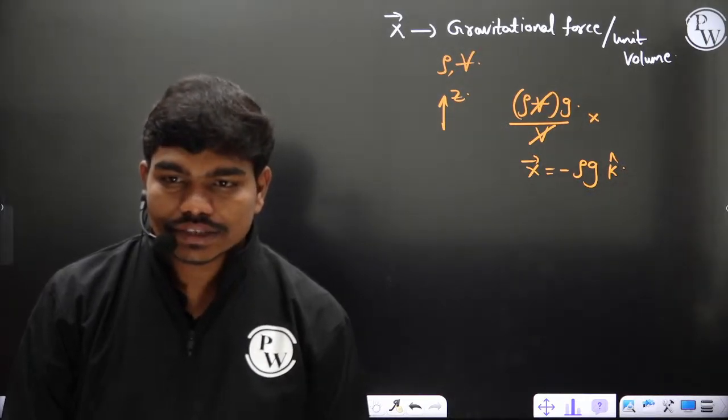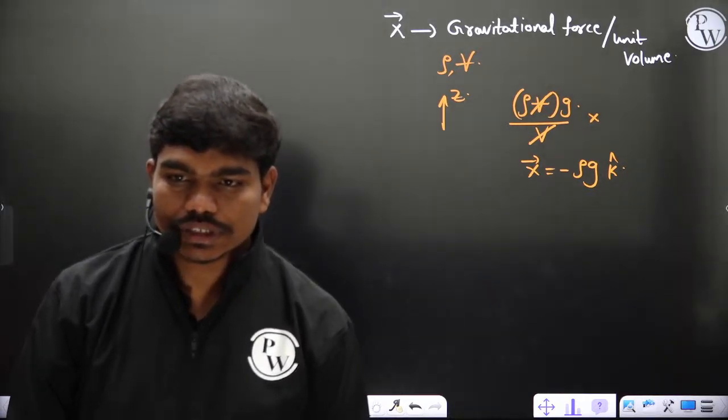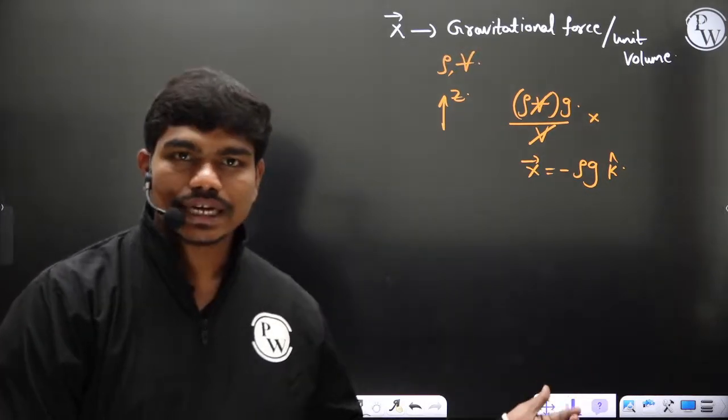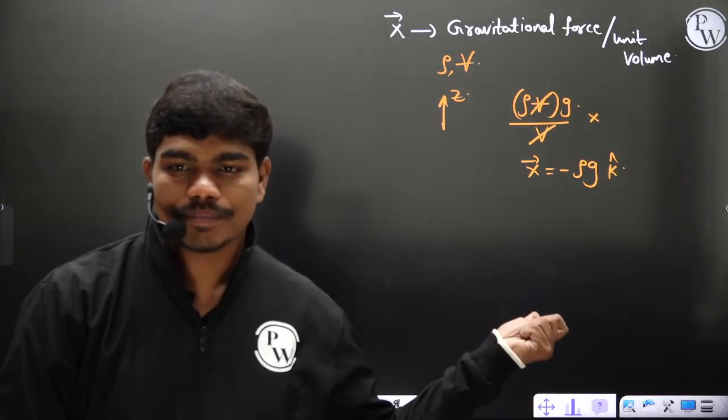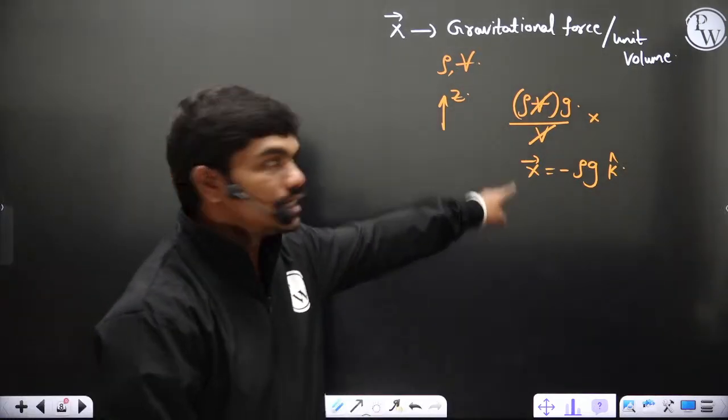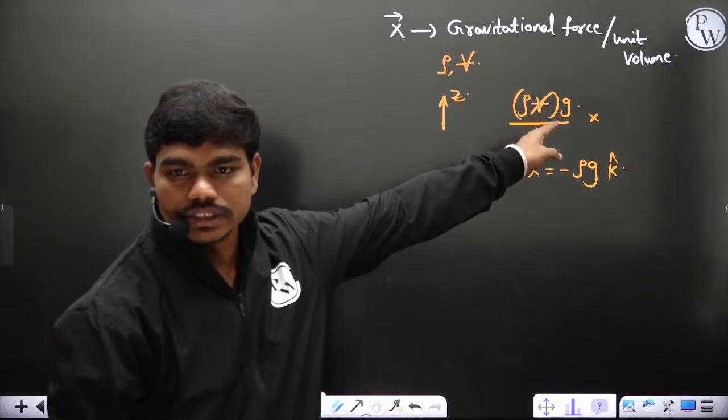Sir, Ax is static, so we suppose it is zero. Even if it moves, we assume it is 0 right now because it's in static equilibrium. Clear? So this is x bar in this case if it's a gravitational force. Understood?